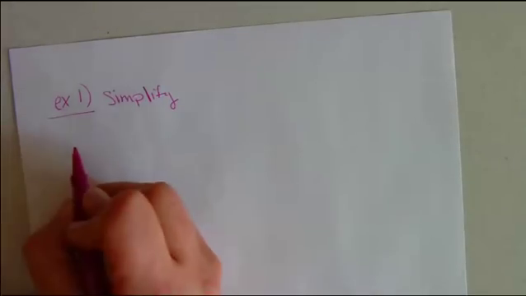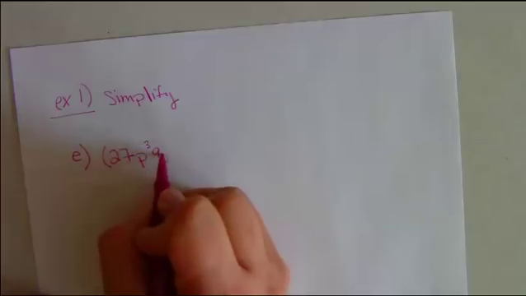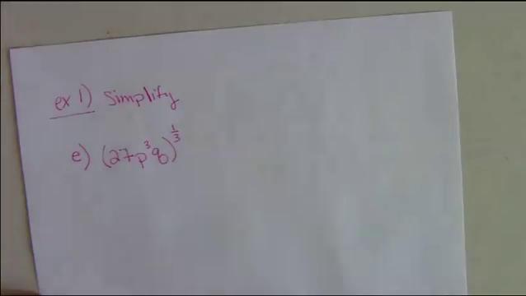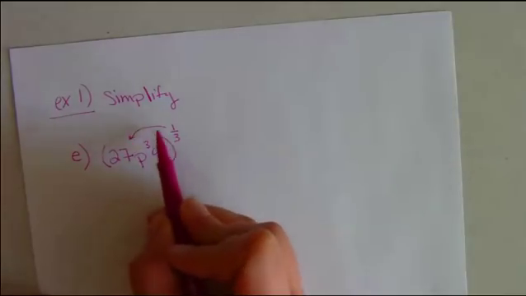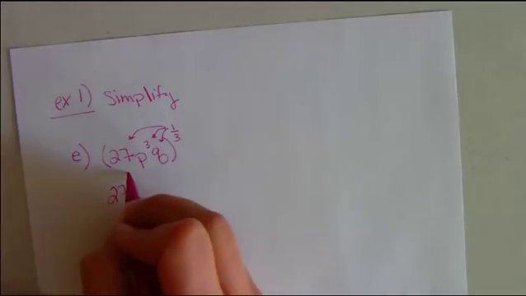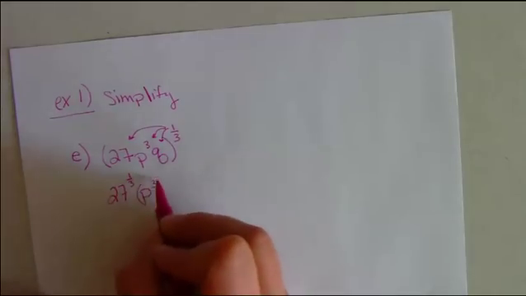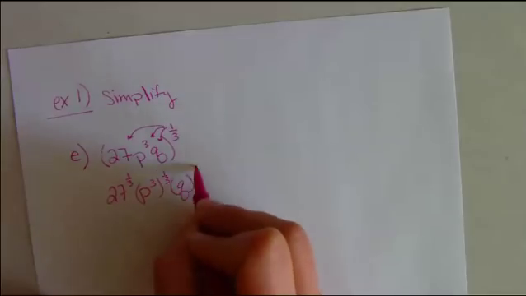All right, so these are some examples off the notes that you can find online. I'm going to start with example E. We're not actually going to do all of these. Example E is 27 p to the 3rd q, all to the 1/3 power. We have to think about what we did in class with regular properties of exponents. We take this 1/3 power and we distribute it. This is going to be 27 to the 1/3 power, not 27 times 1/3. Then we'll have p cubed to the 1/3 power, and q to the 1/3 power.